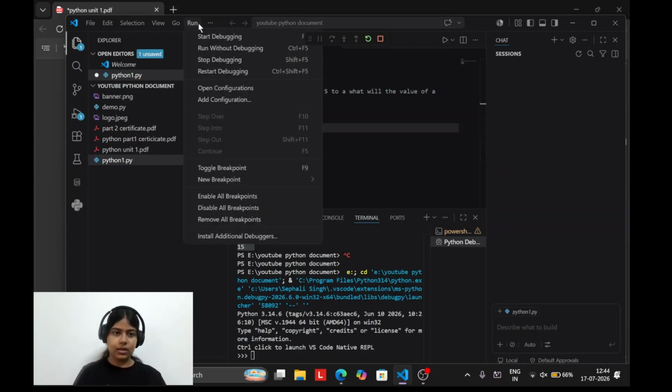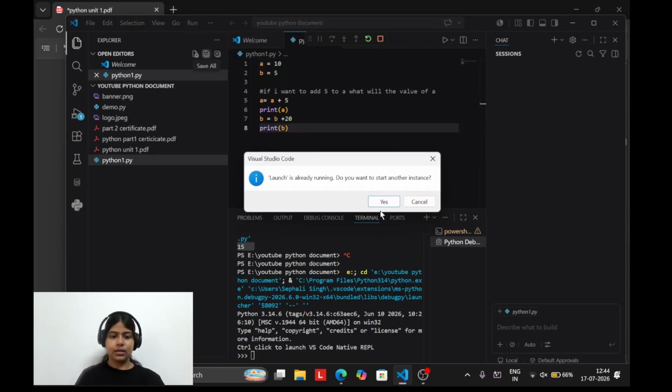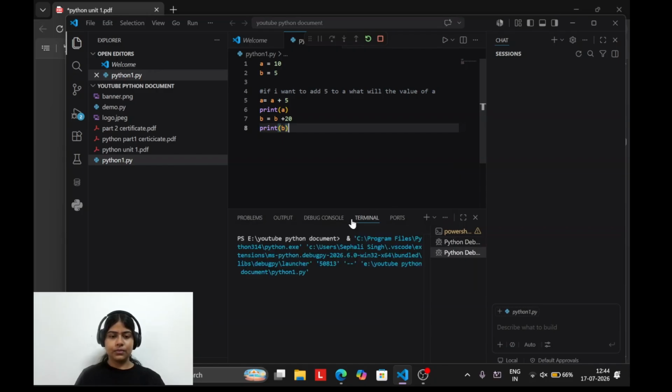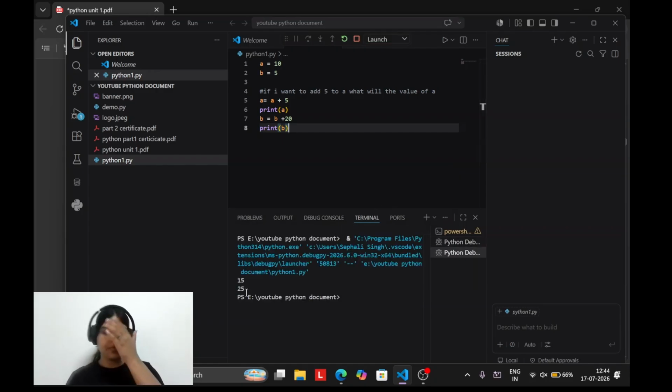So it will be C. So what is the answer coming here? 15 for this and 25 for this. Understood? What is a normal expression?